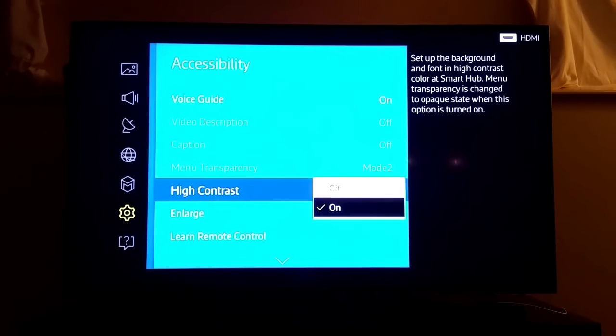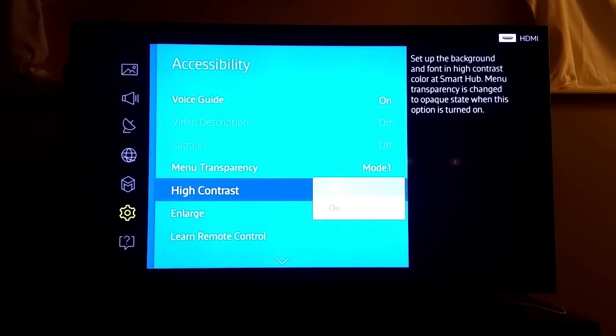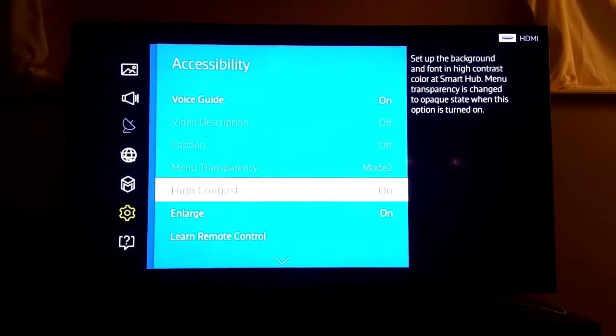Now if I turn it off, as you can see now, it's no longer black background with white text for the selected item. It looks like a light blue to me with white text. And then the other one looks the same as it did before. So I'm going to change that back to on. Set to on. Accessibility, 8 items. There we go. So we got that back on.